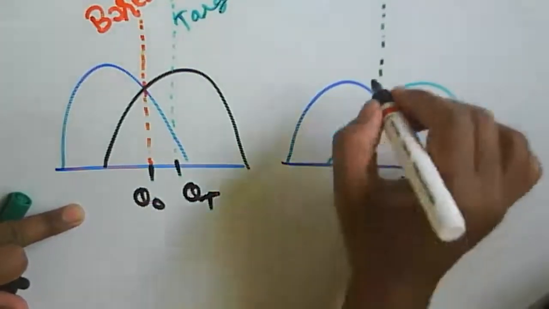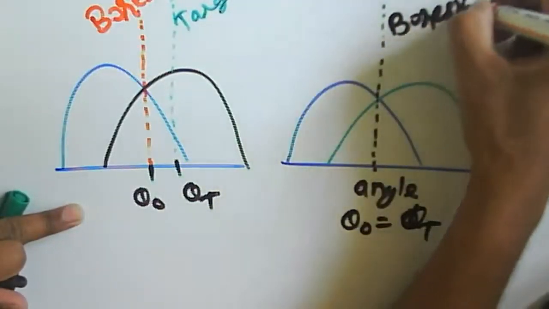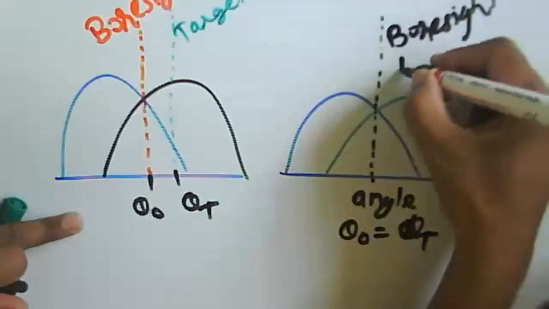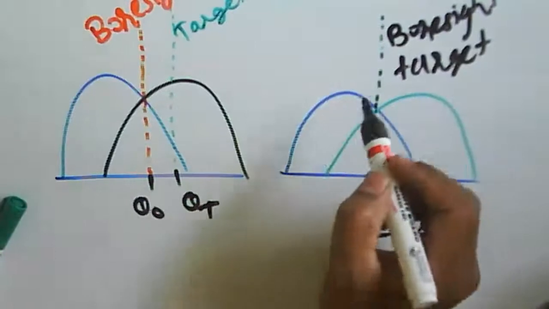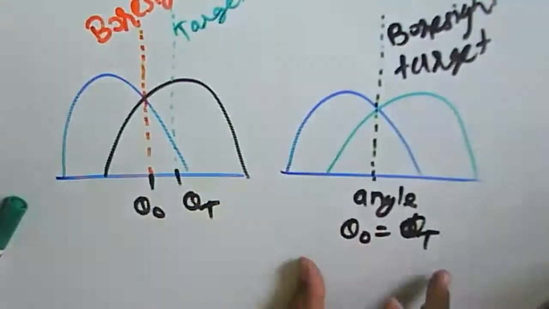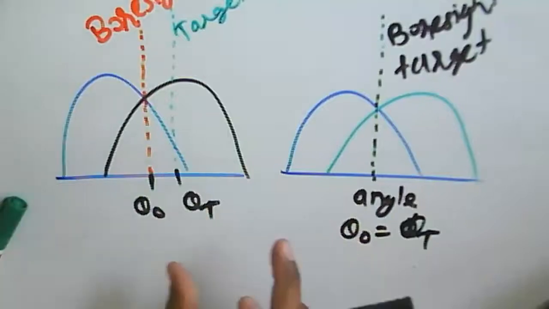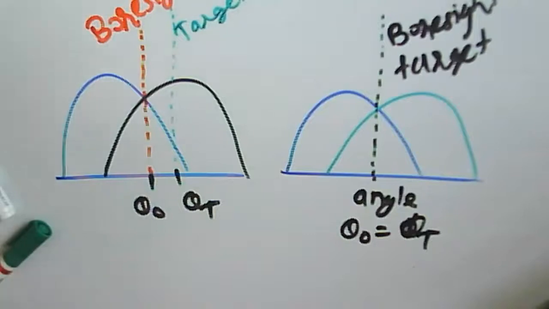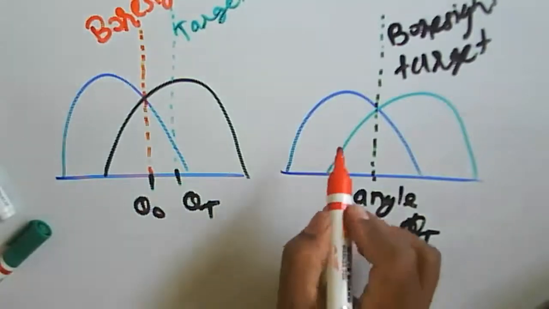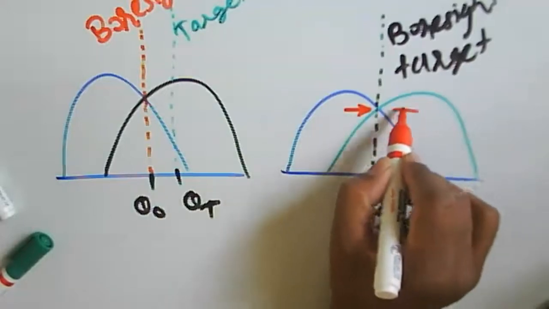Okay, so in that case, this is nothing but what? A bore site we have, as well as the target direction. Both. This one is about a bore site as well as a target direction. So we can say that this belongs to theta 0 and theta t here. Through this, we can find out this angle. So it means your angle is overlapping, your radiation pattern is overlapping at this particular point.